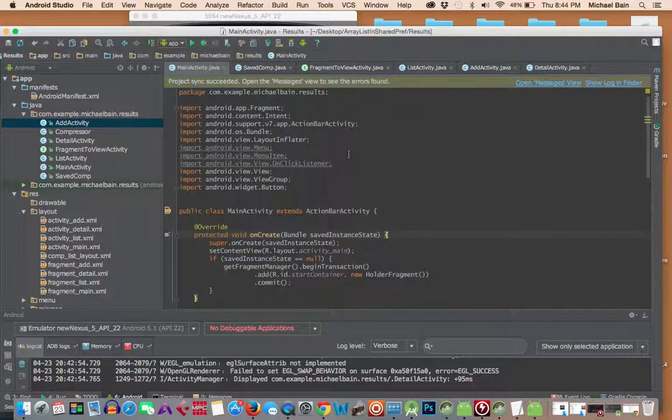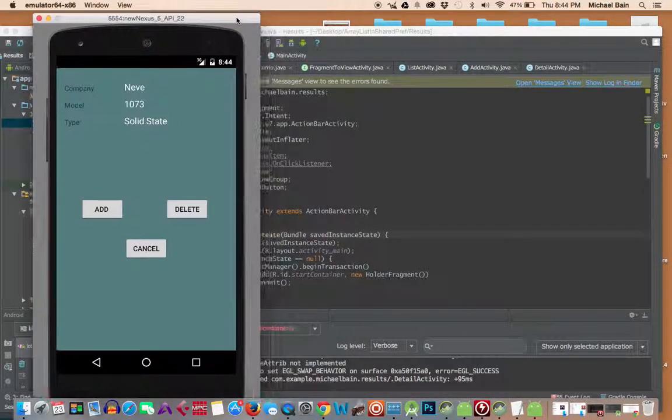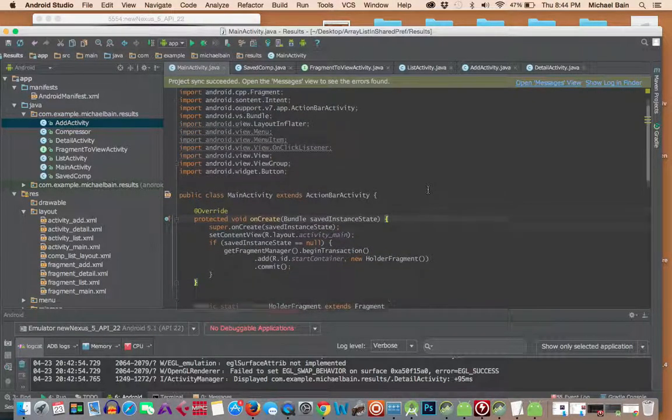That's one thing I had to work on, getting it to save to the file and read from the file. I also still have an intent to do, so that the intent can be passed to a different app on the device. And as far as saving the state with a bundle, I have to work on that also. But this is what I have so far with my app, and here's some of my code.